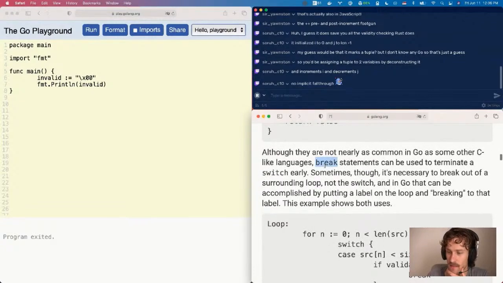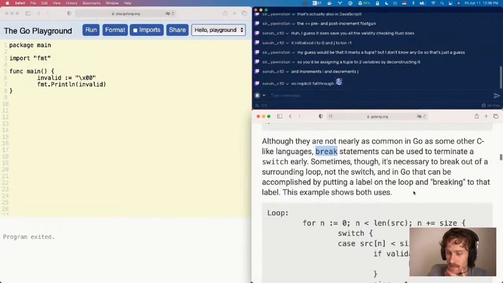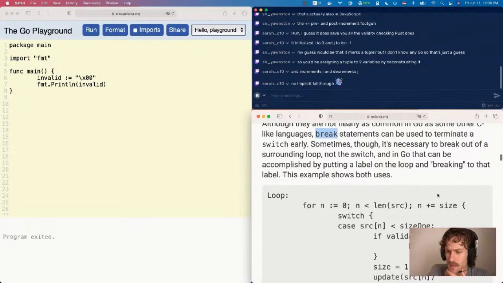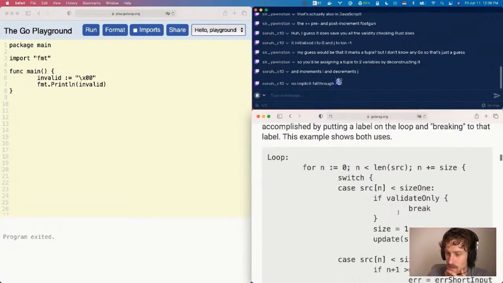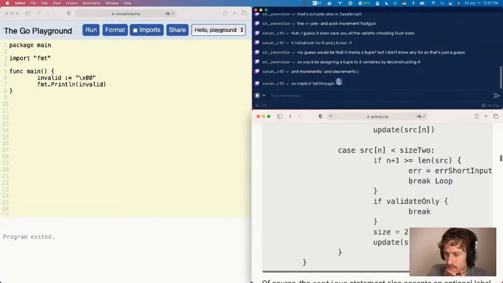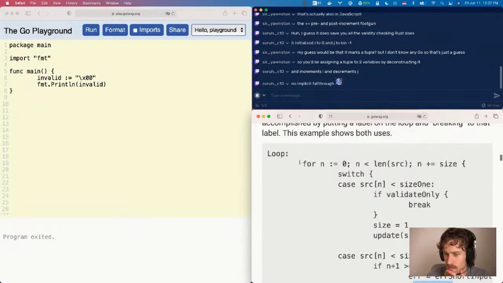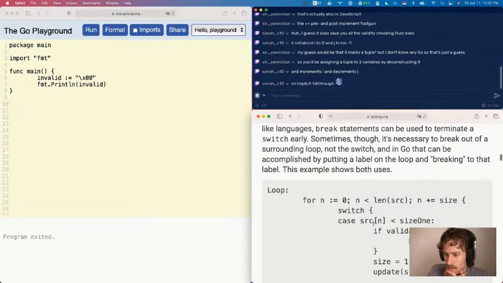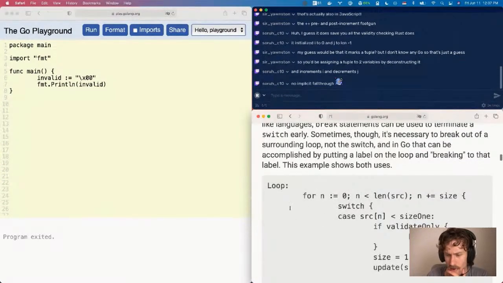And so we can also break out of a switch. We can break out also with labels. So how do we do that? I haven't actually. So break space loop. Oh, wow. So you can just put a label on your Go code?